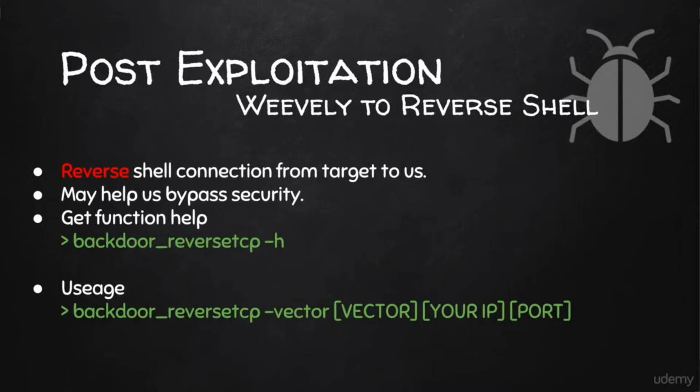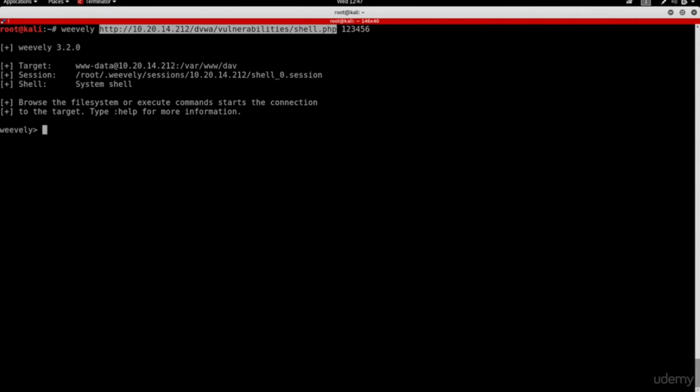In this lecture, we'll see how we can get a reverse connection from our Weevely shell. At the moment, we uploaded Weevely and we're connecting to it directly using this URL. So when we hit enter, we're actually just doing a direct connection, and it's as if we're just interacting with a normal PHP script uploaded on that directory.